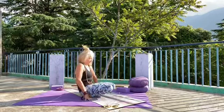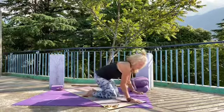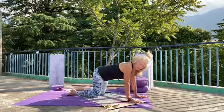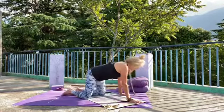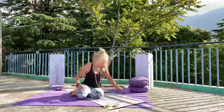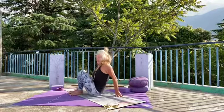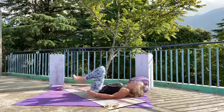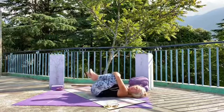And let it go. Come on to tabletop, give the tops of the feet one more stretch. So you will need a block in a few moments, but let's come down onto the mat into happy baby. Bring the knees into the chest, give them a big hug.